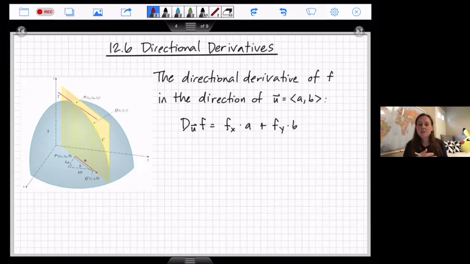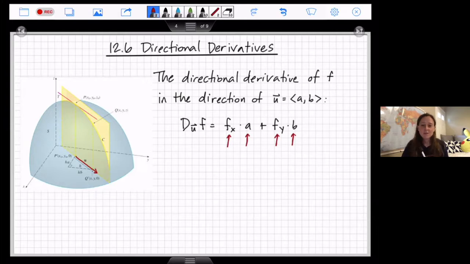That vector u is a two-dimensional vector, and in the diagram it's sitting down there on the ground in the xy plane. So here's this directional vector u, all right? And it says that the directional derivative of f in the direction of u is the partial of f with respect to x times the x component of the vector u, plus the partial of f with respect to y times the y component of that vector u. Okay, so what in the world is this going to tell us about the function?